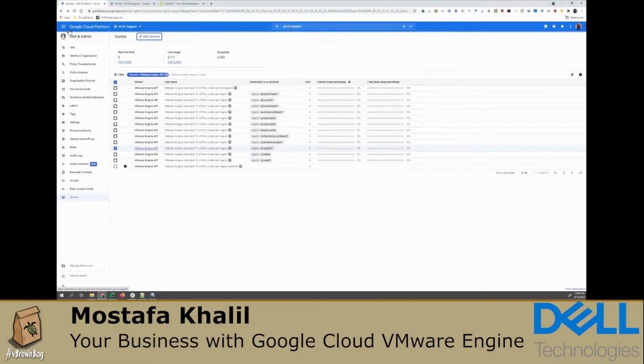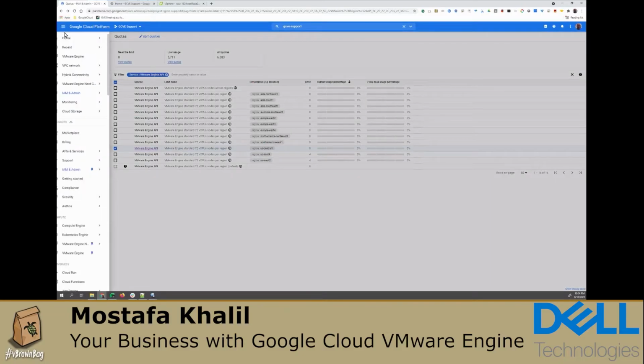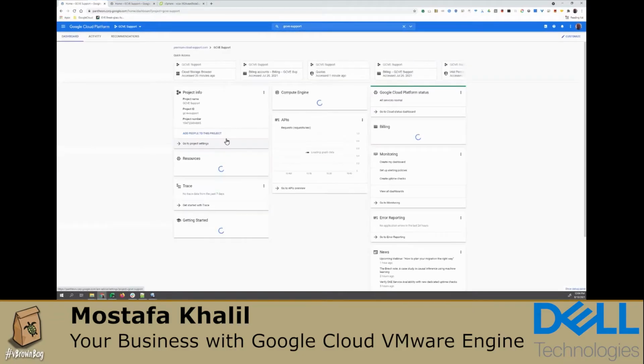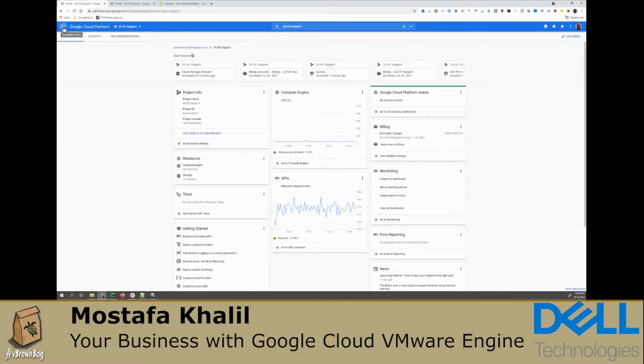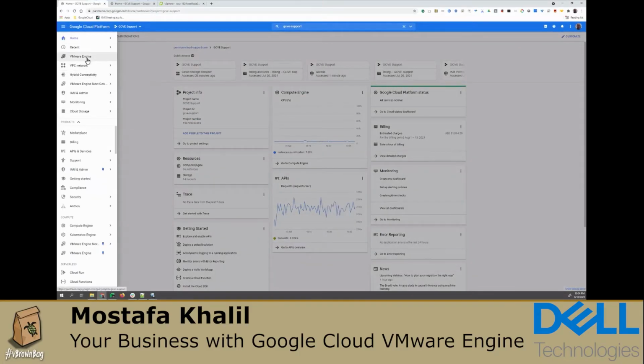After you're done with setting the quotas, you go back to your project. Assuming that you have already gone through enabling the API, you click on VMware Engine.